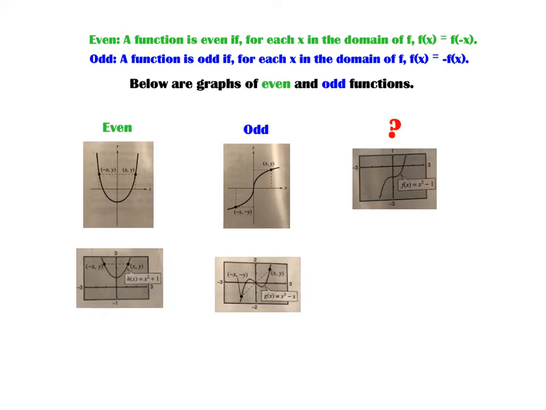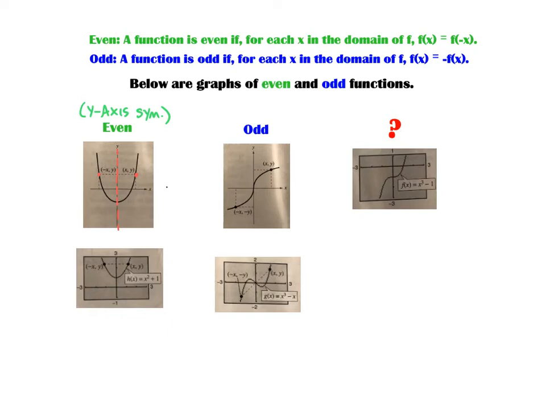So specifically, let's look at this first example here. If I plug in an x, I get y. If I plug in a -x, I also get y. All that means is that I've got a symmetry along this y-axis. So even functions are also said to have y-axis symmetry. It's like a perfect reflection across the y-axis. You can see that in both of these examples.